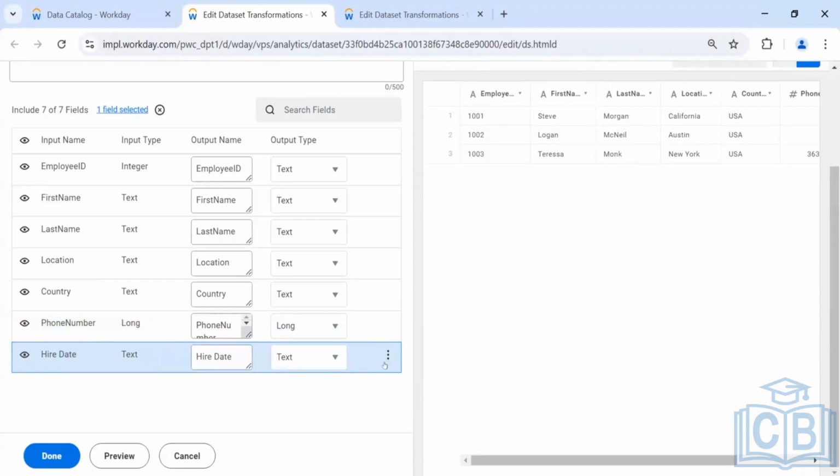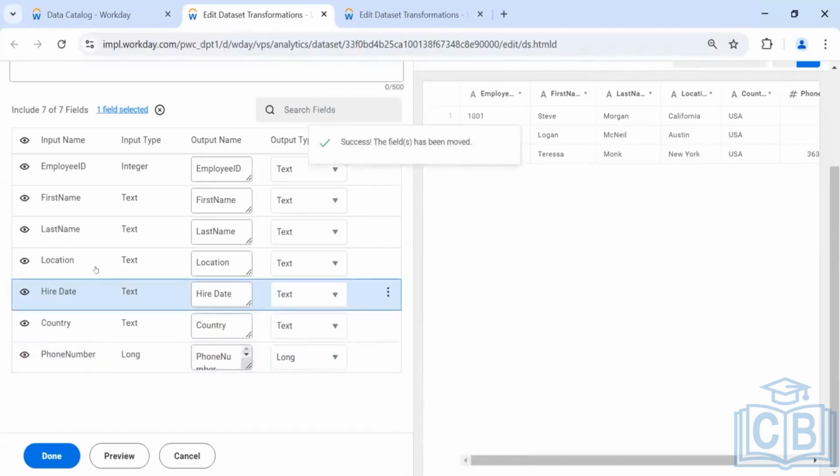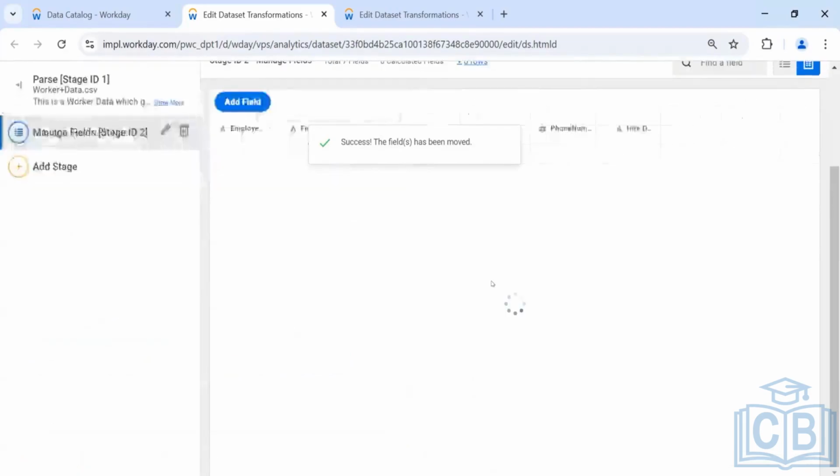I click on edit and I will click on these 3 actions, and it will show move row, move first or move last. If I click on move first, it will move to the first position, and the same for last. But then I will click on move row, and then choose after which field. I want it to be after the location. I will click on it. It will prompt me a list. I can give location. Location came and I will click move. It moved from here to here. I can give done and my stage is completed.